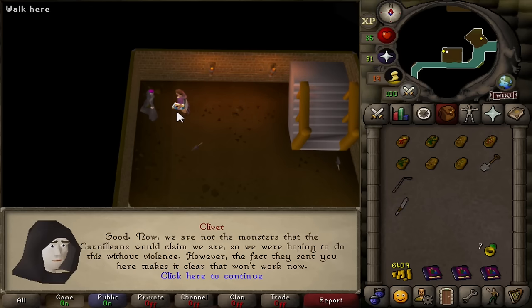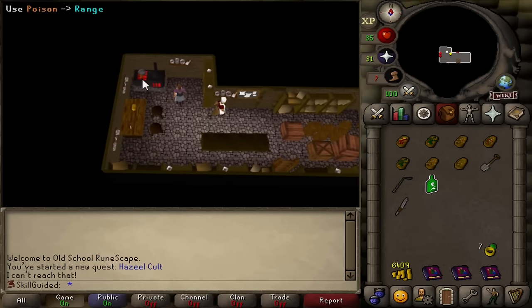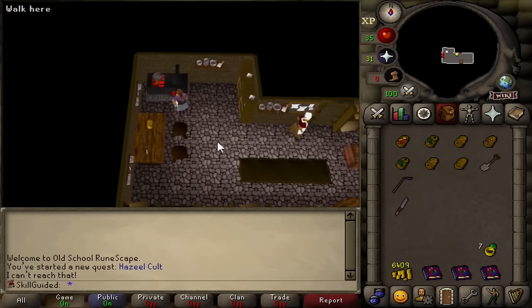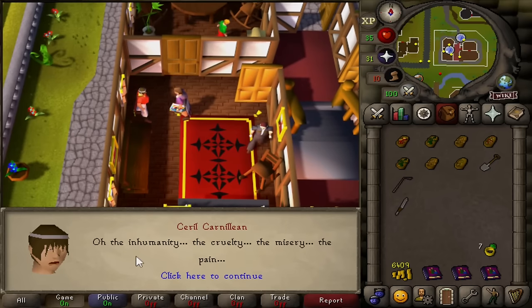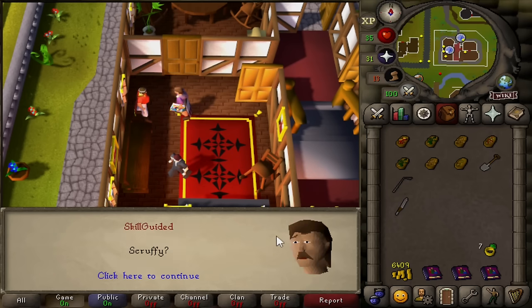Yep, we'll help him. Yep, screw those rich, pompous bastards. Alright, we're going to poison his food, so we're using the poison on the cooking range in the basement. Dissolves into the soup. Oh, the humanity, the cruelty, the misery, the pain. My son is a good boy. But how could he give his dinner to Scruffy without having the servants test it for poison first? Oh, Christ, we killed the family dog. No!